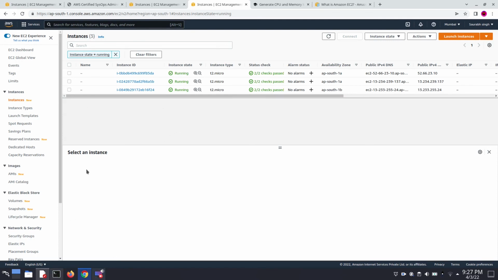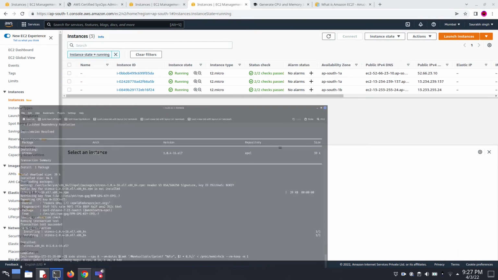When we increase the stress on another EC2 instance, it does not mean this auto scaling group launch configuration is not able to increase more than this.